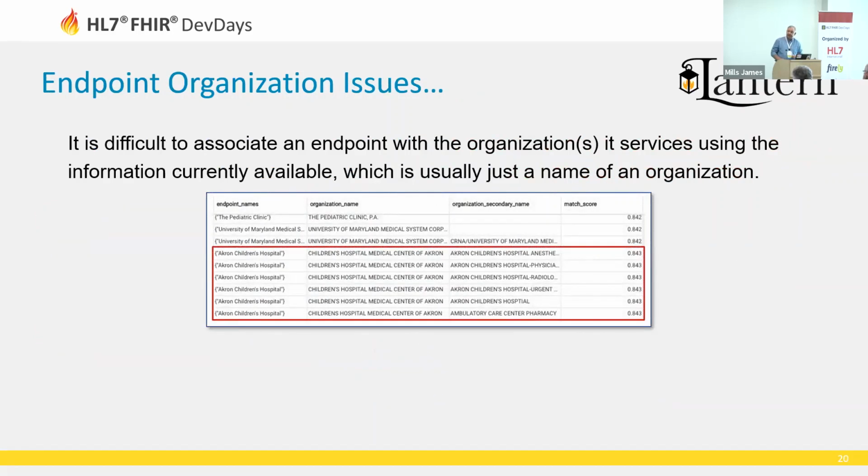Now, organizations. This is the real sticky part, because as you can see, what we know about the organization information that we have available to us is that it's basically a string of text, okay? Not extremely useful and hard to really match to anything. You'll see the right column is match score. You're trying to match up information to the Chapel database or NPES or whatever it may be.